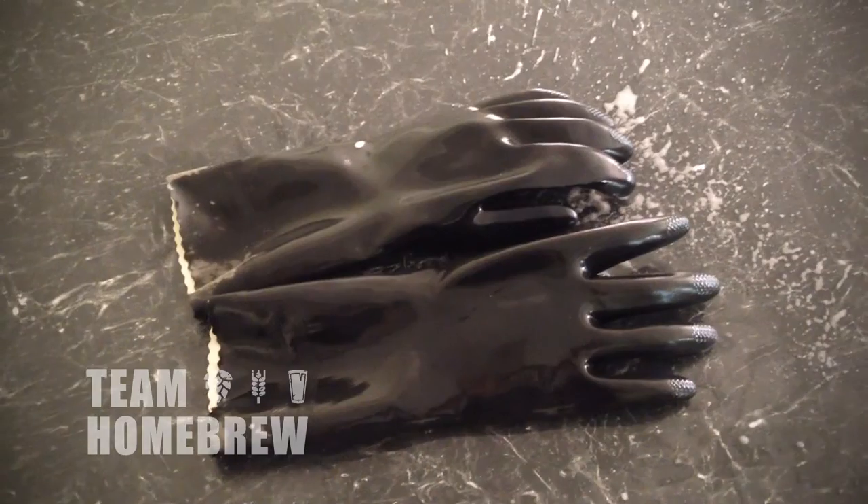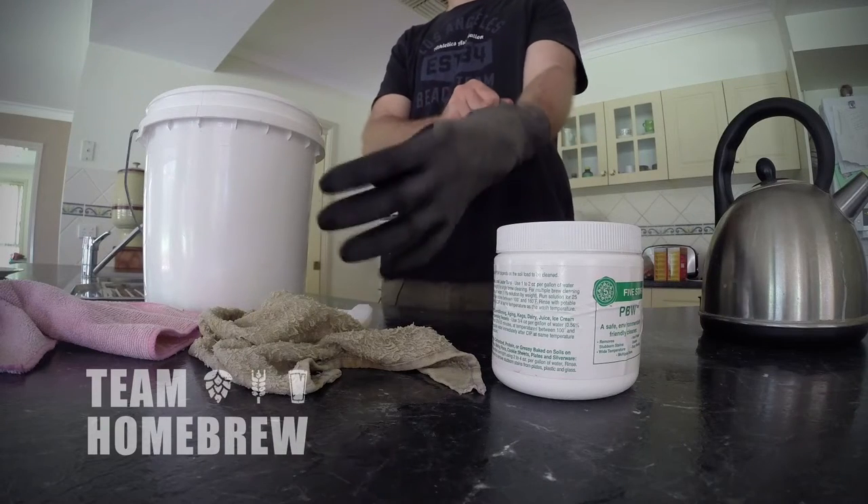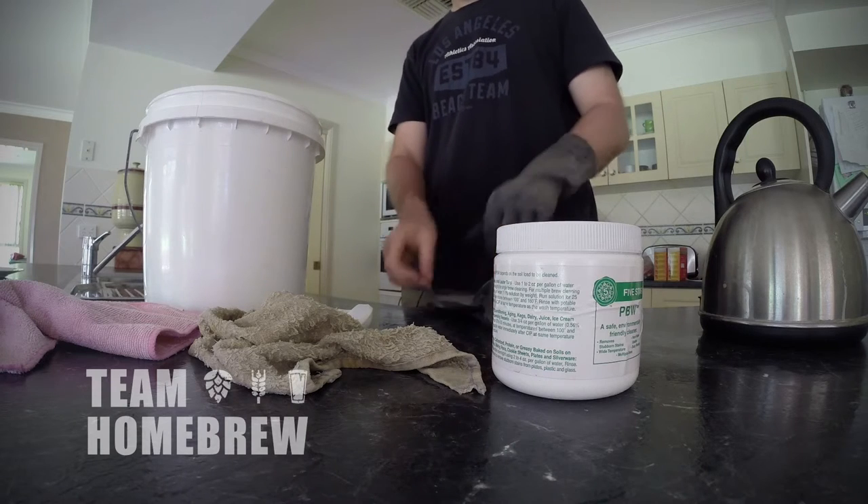One of the things I seriously recommend when cleaning and brewing is to wear gloves. Some of these cleaners and sanitizers you don't want on your skin — they can cause irritations. The other reason to wear gloves is that your hands, while no doubt clean, have microbes under your fingernails and in cracked skin, and this gives a point of infection for your beers. So always wear gloves. You can spray them with sanitizer and make sure they're clean and not going to cause any problems.